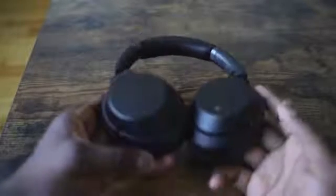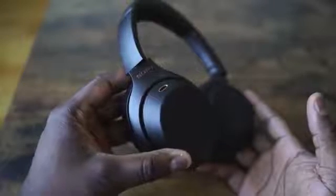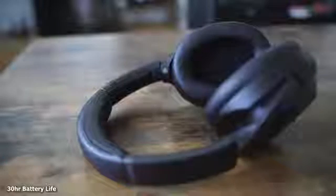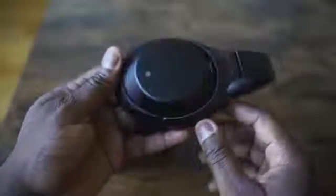And finally, of course, our Sony WH-1000XM3, all black, copper tone around. As we know, with these leather ear cups padding, this is a really comfortable pair of headphones. We've got superhuman hearing controls on the right ear cup, which you basically hold to hear your conversations. Double tap, touch controls like everybody else. We also have a USB Type-C port for charging, giving you almost 30 hours of battery life. You've got your power and your ANC and the 3.5mm jack, and NFC tap to pair. So that's nice. That's really cool.